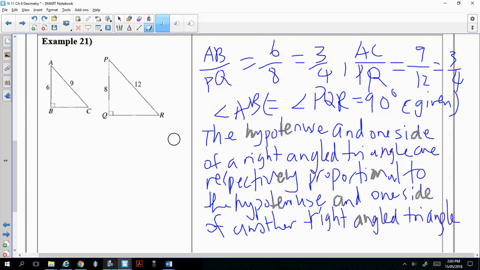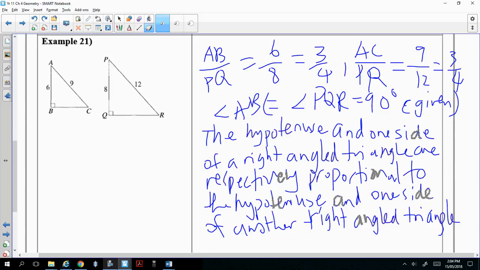Hypotenuse and one side are proportional. Or okay, good. Let's move on. Now we'll do some simple questions. Yeah, you have to abbreviate in a clear way. You have to make sure they understand. That's okay, yeah. But this one's a little bit hard to abbreviate. I don't know how I could abbreviate it to make it clear. Yeah, because you're really specifically pointing at hypotenuse.